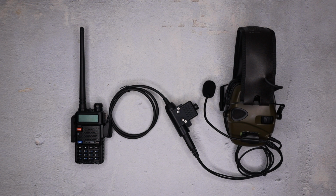Hopefully this actually helps you to save a little bit of money. I'm not about spending way more than you need to on kit. Sure, if you need that capability, great, but for a lot of people, a setup like this fits their use case and they don't need anything crazy going on.